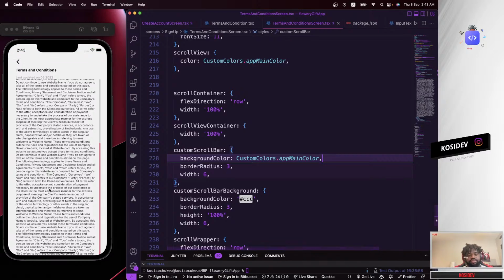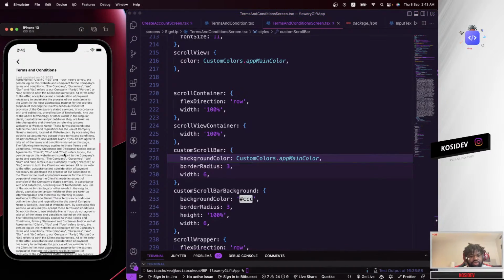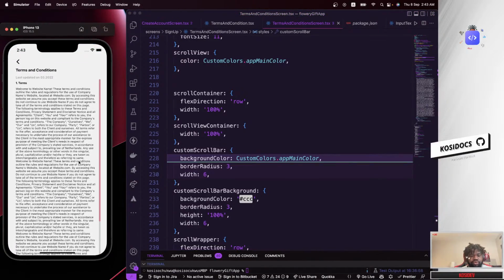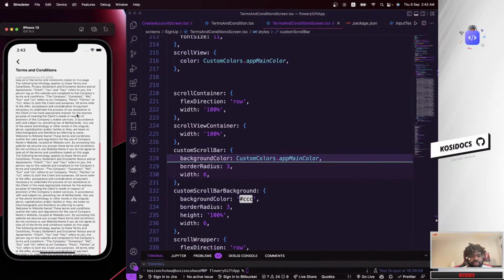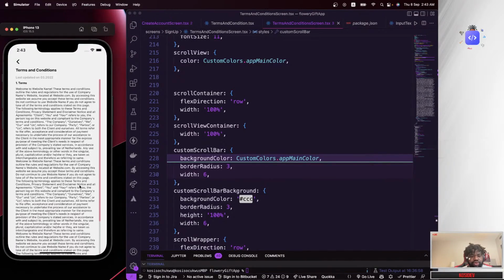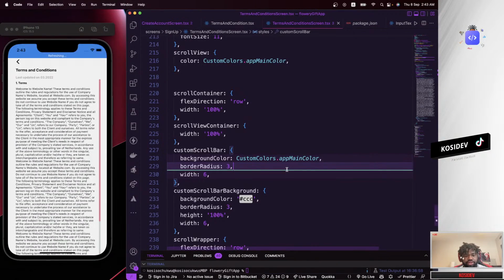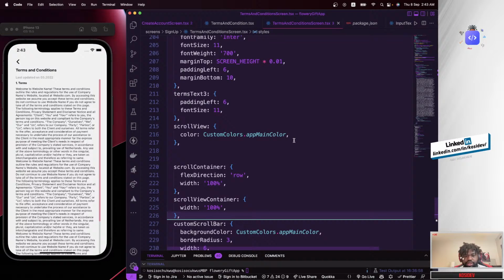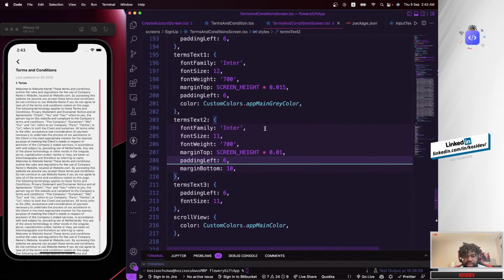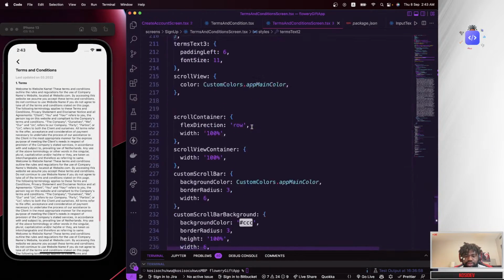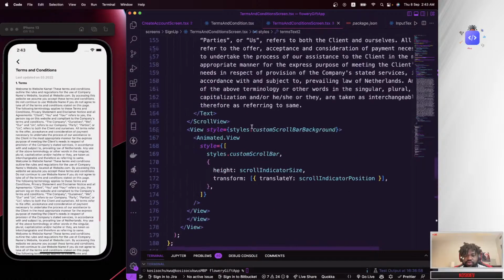Save that. Yeah. So right now, this is the one we are looking for. So this will be the one scrolling all the way to the end, all the way to the top, all the way to the end. Yeah, so I think that's basically what we're trying to get. And let's see what else is in here. Let's go through the code and understand what is going on.